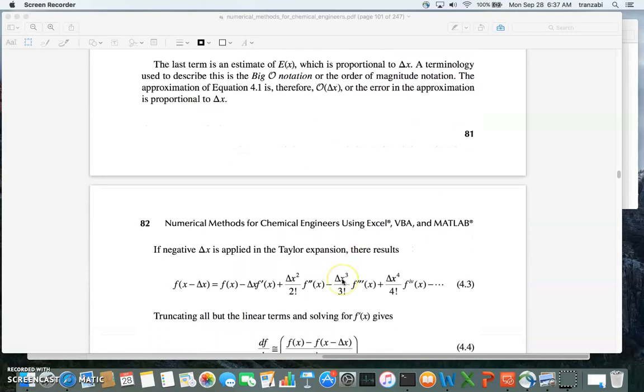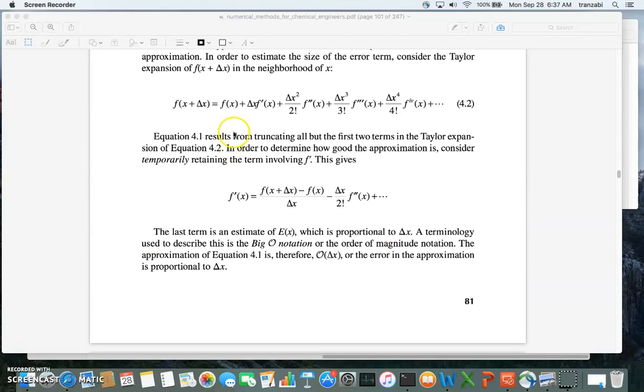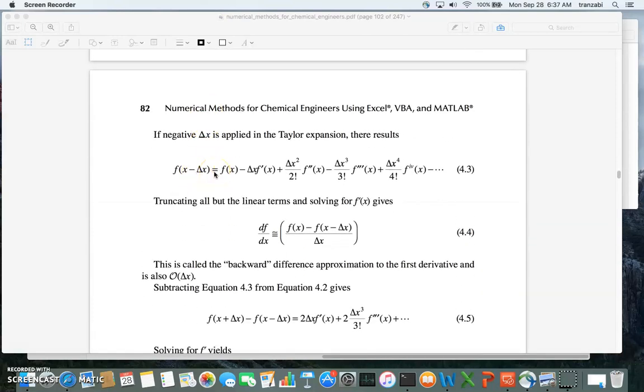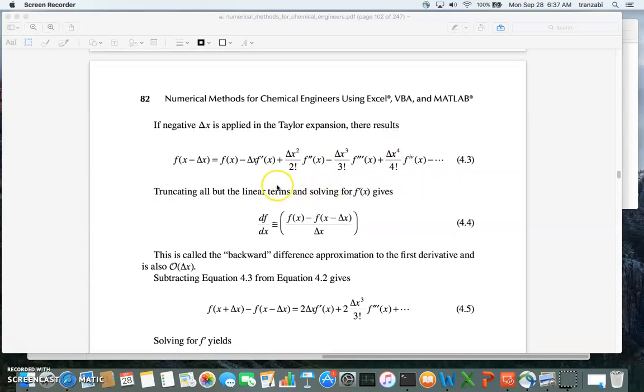Okay, so we can do the same thing. Instead of having f(x plus delta x), we can do f(x minus delta x). And the only difference is the odd powers of delta x now become negative. So negative delta x to the third power, and so forth. The even powers are still positive. We do the same thing. Now this time, I subtract f(x minus delta x) from both sides. And then what I'm left with on the right side, you see f(x minus delta x). Then we divide by del x. And then you see that this is going to be f prime of x, right? I move it to the left side, so it becomes positive, and that's what it is.